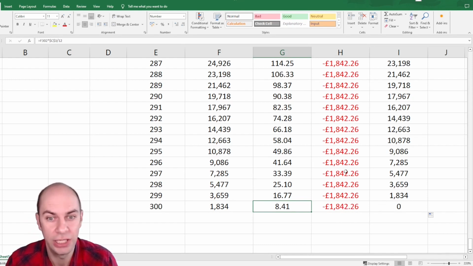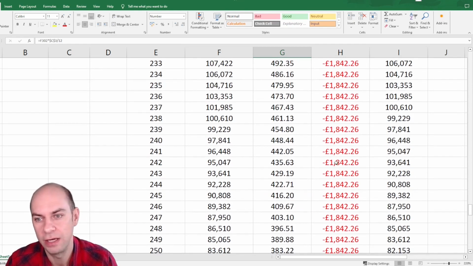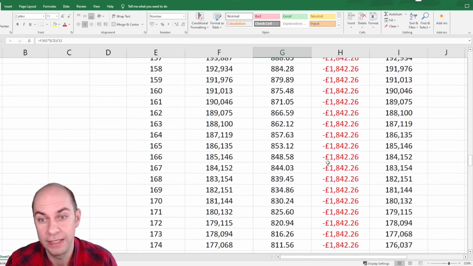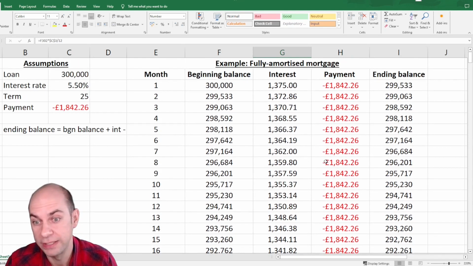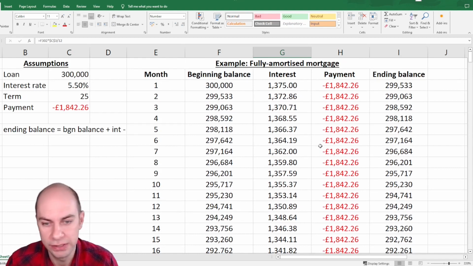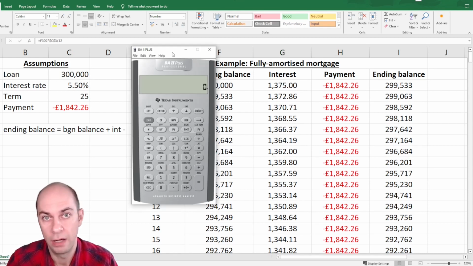So that's essentially the amortization schedule that a bank will prepare. And you will have to follow that amortization schedule for the next 25 or 30 years in order to fully repay your loan amount. But next, let's actually have a look at how we would do all that in the Texas Instruments. Okay, our first job is to calculate the payment. So, of course, we're going to use the third row of buttons, the time value of money buttons here.